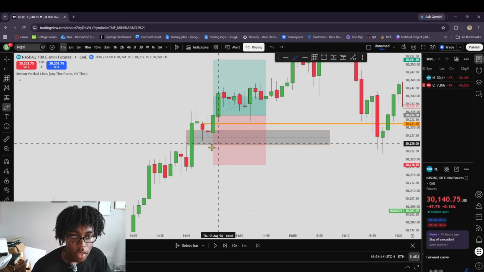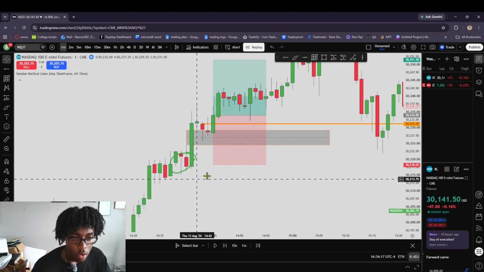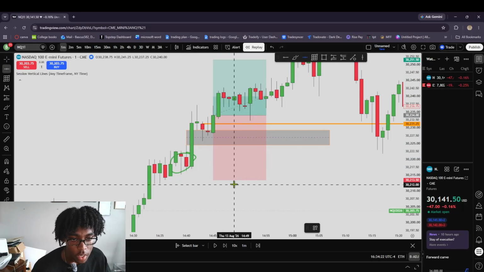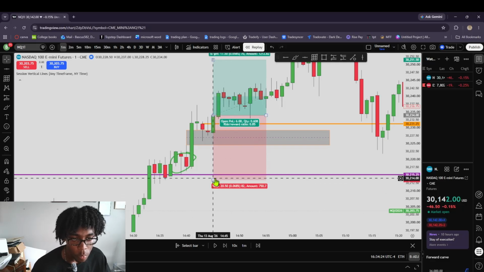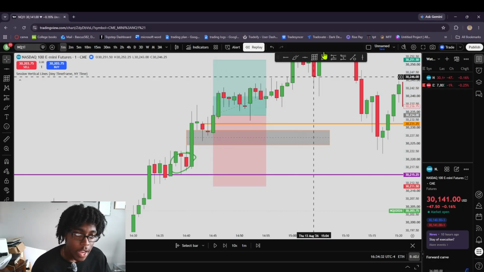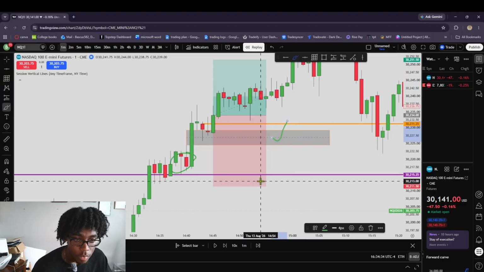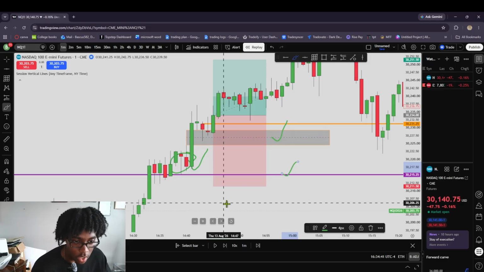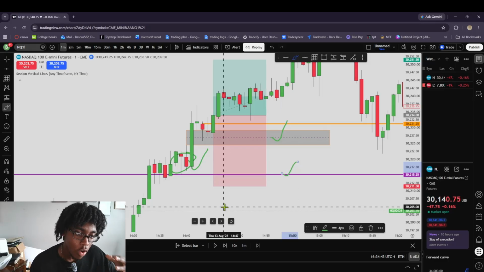And you can even combine it with other things too, right? If we had another gap right here, then it wouldn't have been the end of the world to put your stop right here. Or even just understanding that this is liquidity. We understand if we get a break through that liquidity, then we're probably going to continue lower. So you know what? I'm gonna put it right here. You're still not wilding at that point, because now you have 1, 2, and you have liquidity 3, almost like 3 reasons that will show that your trade idea was invalidated. This is why stop losses are so important, and where you guys place them.